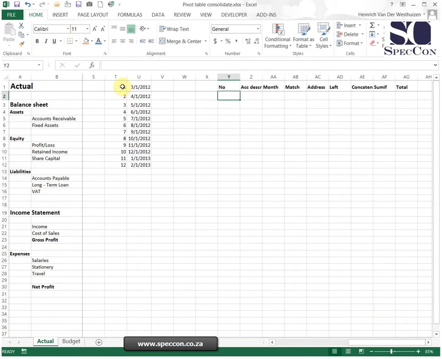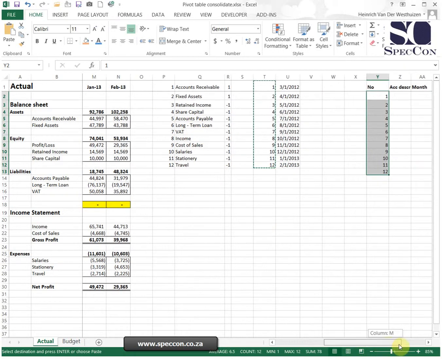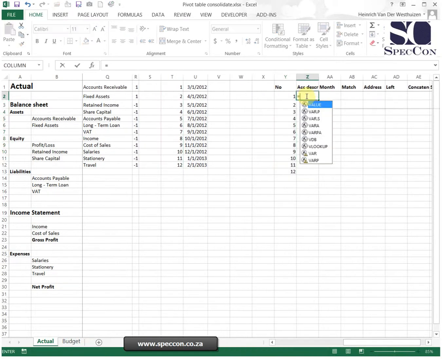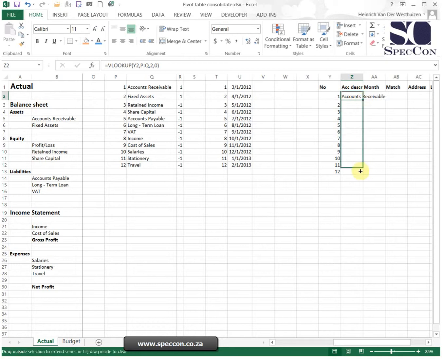Okay, so the first step is a bit manual. We're just going to copy the numbers because we know we've got 12 accounts. So that's the accounts. Account description we can put in with a VLOOKUP just from our mapping. The month we can pull in based on this number.